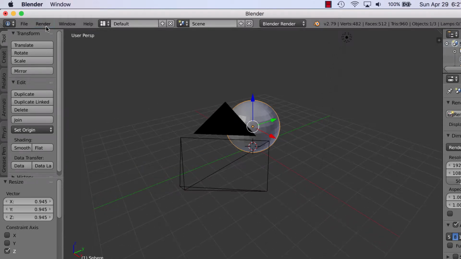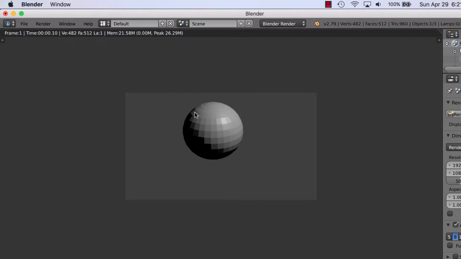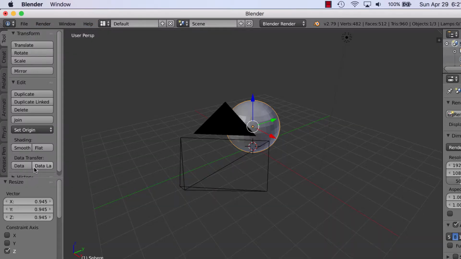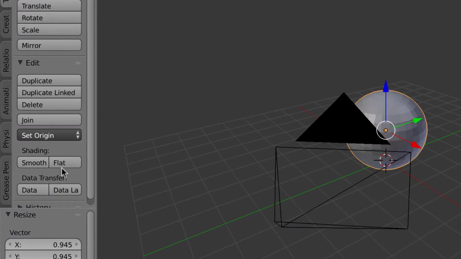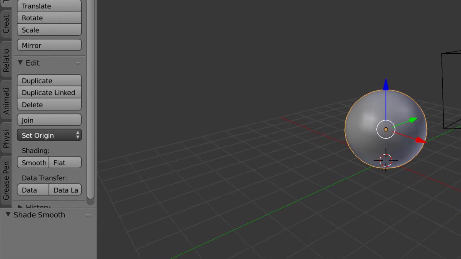And again, remember if you just go to render at any time, you can see what it looks like through your camera. It just looks like a disco ball. If you want to, and I'll hit escape to get out of there. Now if you want to smooth that out, you could right click on it and you could just hit smooth over here on this transform panel, and that'll kind of smooth it out. Now we didn't put any material, it's just kind of a default kind of gray material.